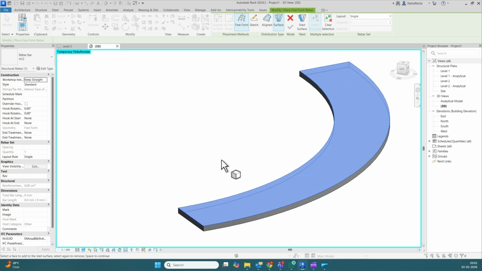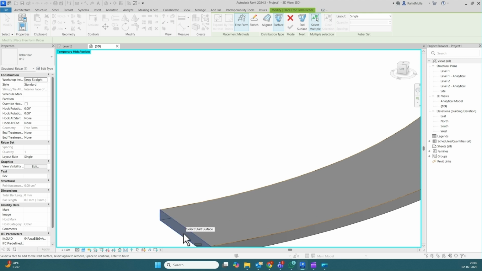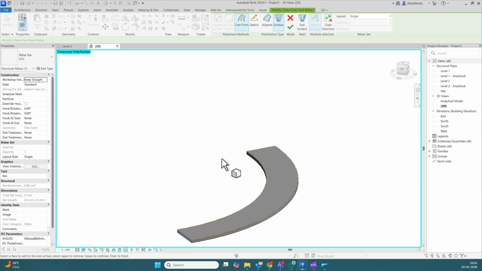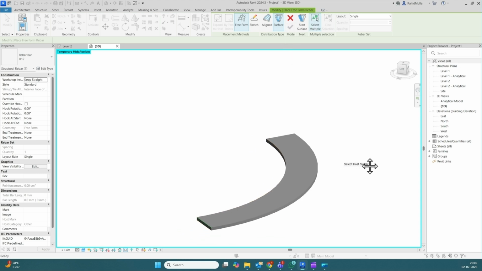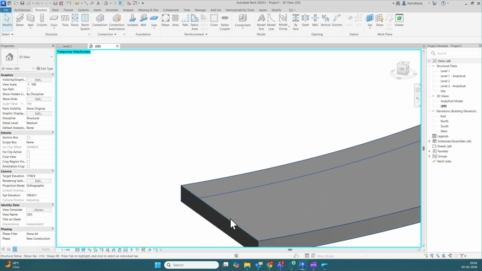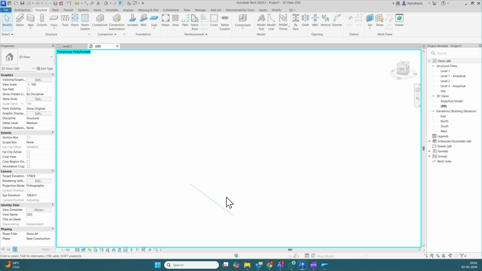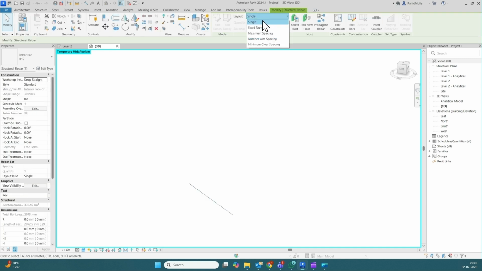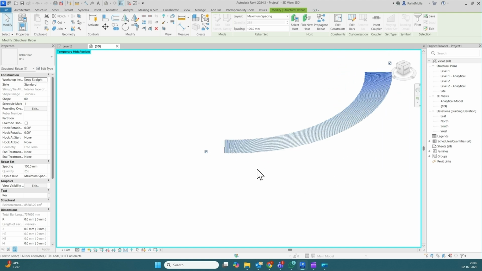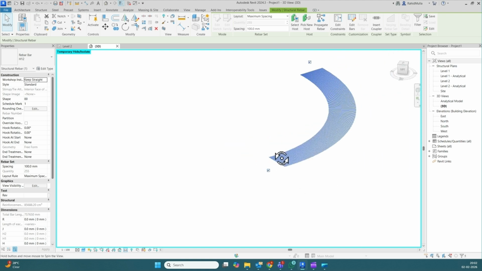So now I will press spacebar, then select this as my start surface, again spacebar, and then the end surface, and after that you close off the command. When you do that, there is a bar that is sitting in, and if I divide this along the length according to maximum spacing, this is how it will come.